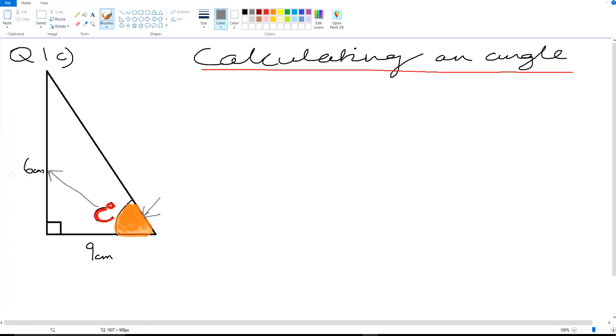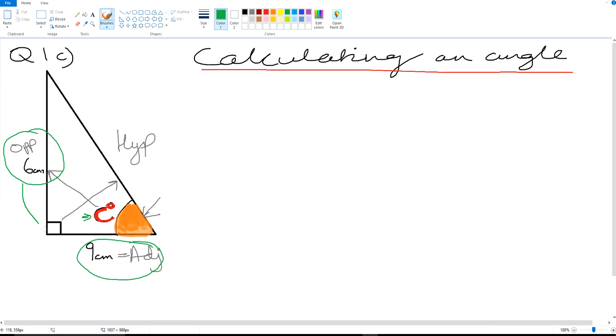Okay, now, first of all, we need to label our diagram. So, opposite our angle is called the opposite. That's the first thing that we label. And then we label opposite the right angle, which is always the hypotenuse. And the leftover side is the adjacent, which is the 9. Okay, so in this particular question, we have to see what the question is linked by. So we know the opposite, and we also know the adjacent, and we want to work out the angle. So the O and the A are connected, so we get the sound OA, which comes from TOA.